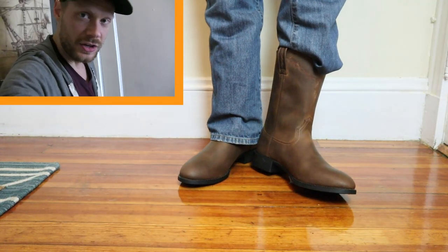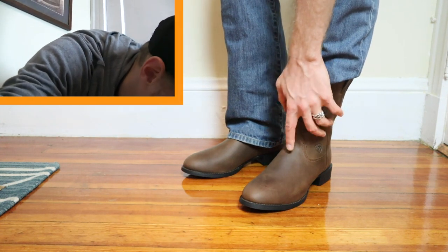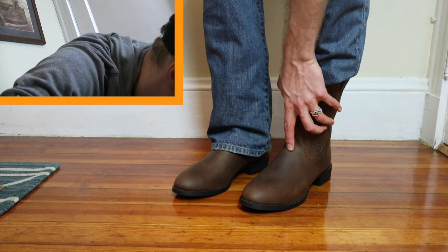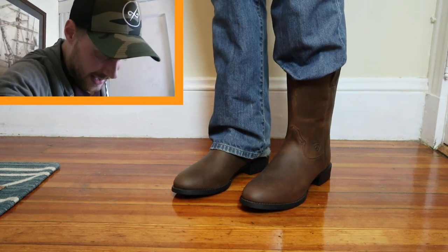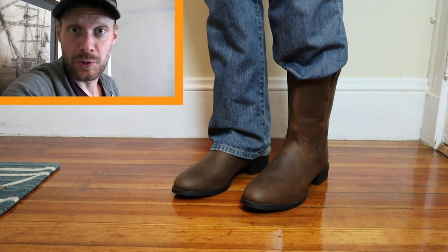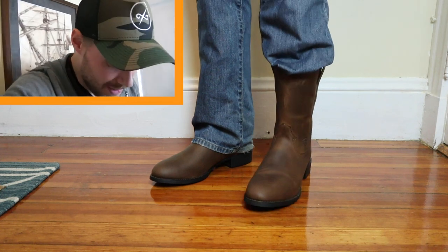You gotta love a good fitting boot. One of the things when you try on a cowboy boot that you want to see is a tight, snug instep — not so snug that it's hurting. As you can see here, there's a little bit of lighter color, which means there's pressure on the leather where my instep is hitting the boot, and that is the hinge point of a cowboy boot. You need a snug instep for the correct fit and most comfortable boot possible. If it's white knuckling out of there you're gonna want a bigger size, but this is a perfect fit.